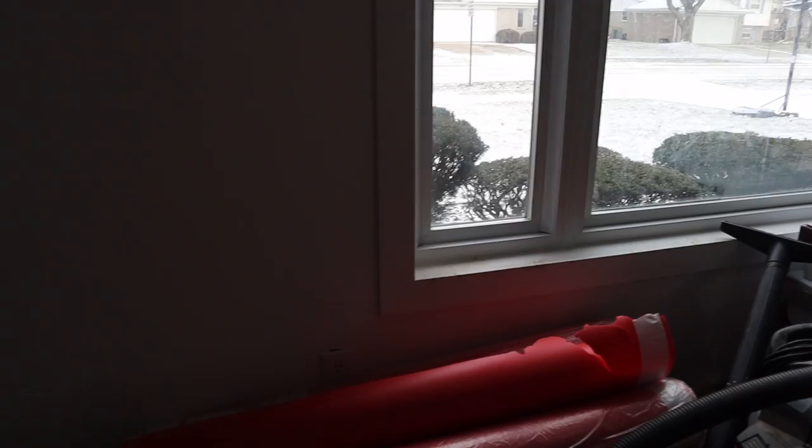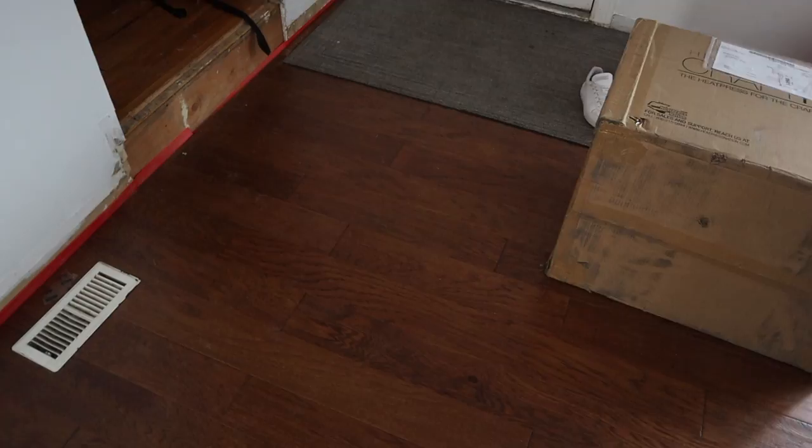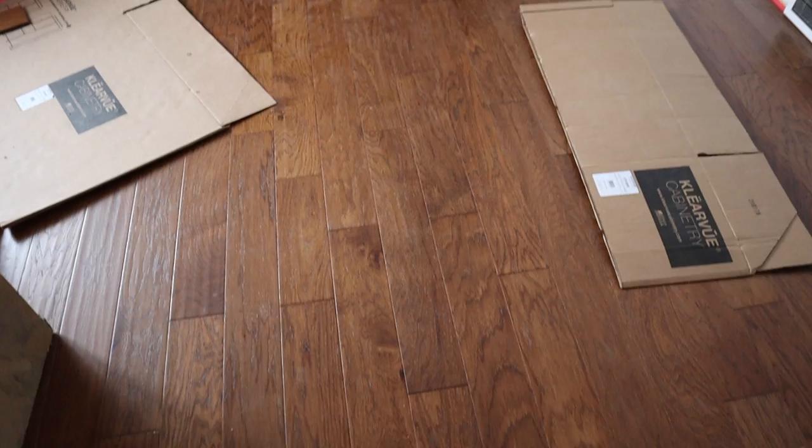For the windows, we did this trim and I liked that it overlapped right here but not down there. We trimmed them in because we are not getting a new window there. Then we continued the trim in this doorway and this doorway as well. Jerek was worried it would look weird because it doesn't have a side piece here, but I think it looks great. The last thing we did was the flooring — how beautiful is this floor?